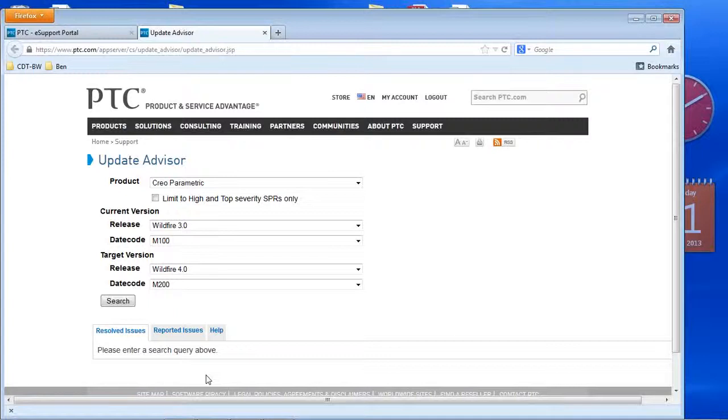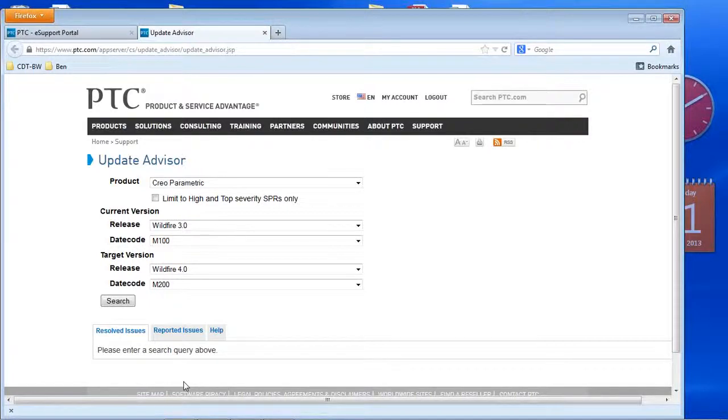So now you can see all of the things that you want if you're moving from one version to the next. Did they fix this specific bug that they had? You will see that here in the Update Advisor, and it tells you all of those things so you have a good place to find them, okay?